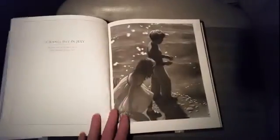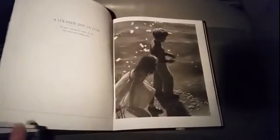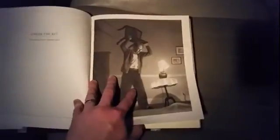Every single page in here is a different picture from a mysterious picture book that we never got to see. And so it's just really cool. My daughter told me that they had to read it in school. Actually, a couple of my daughters said that they had to read it in school as a book that kind of, the teacher would say, okay, pick one of these and then write a story about what happened behind it.